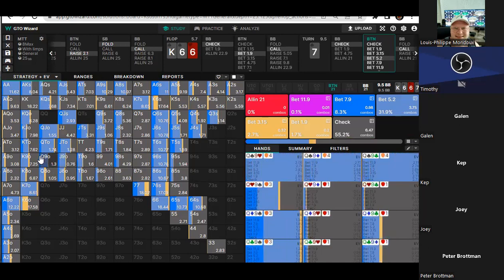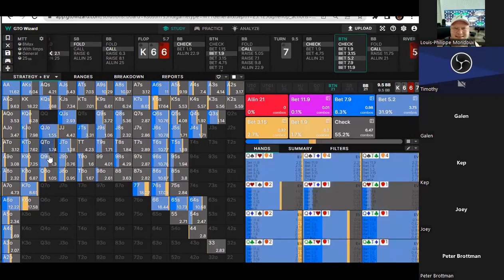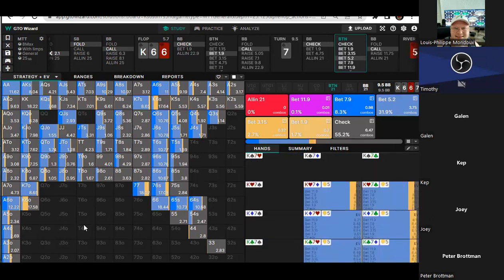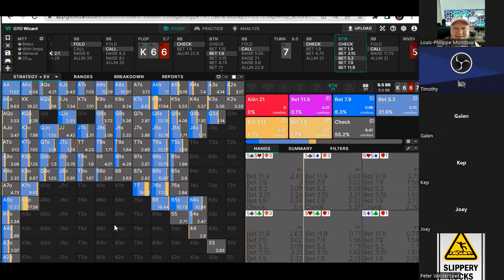I think so, and the eight to a lesser degree. Having both of those in conjunction — does it prefer the nine? Yes, and the ten even more. The key was that the eight was a spade, not necessarily that it was the eight. Because we did pick up equity — if they don't have any spades now, we got outs on the river. If a river spade rolls off you want to have the bigger spade.